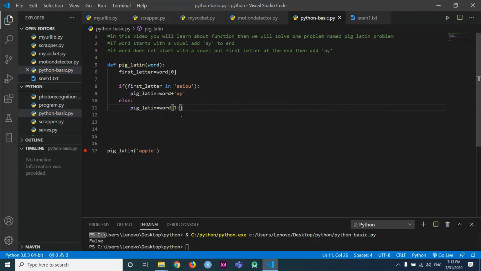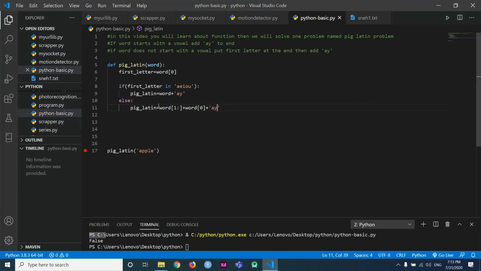It will slice out, removing the first character, and give everything from the second character to the last position. Then I have to concatenate the first letter, word at the first position, and at last add ay.